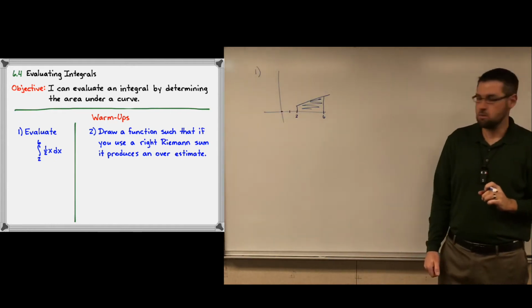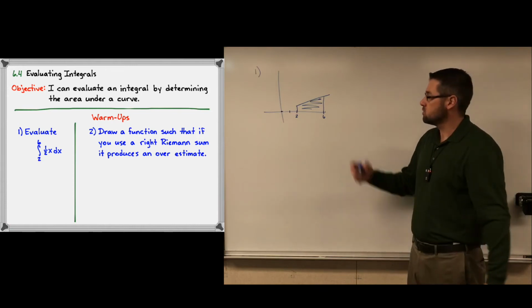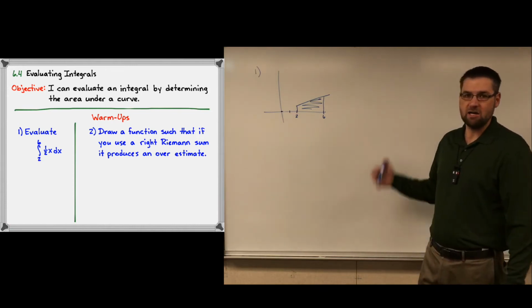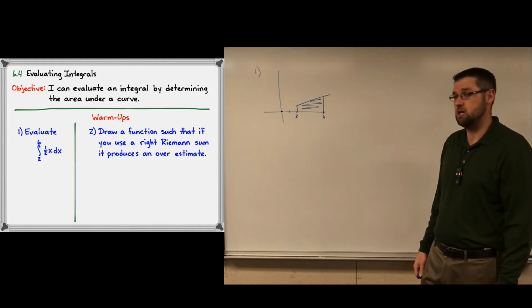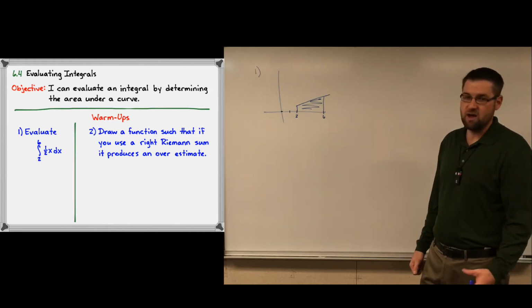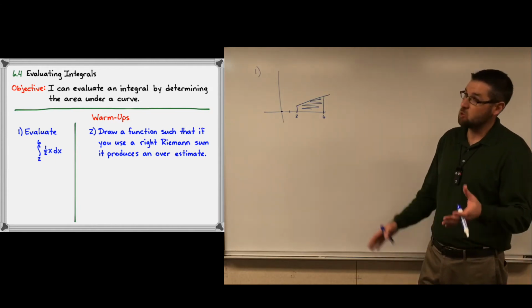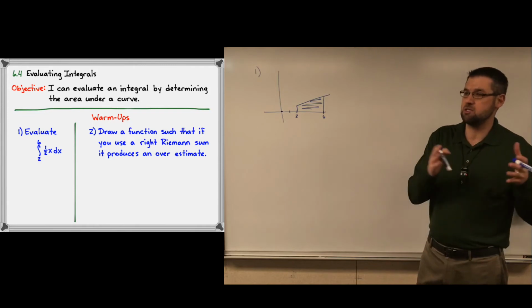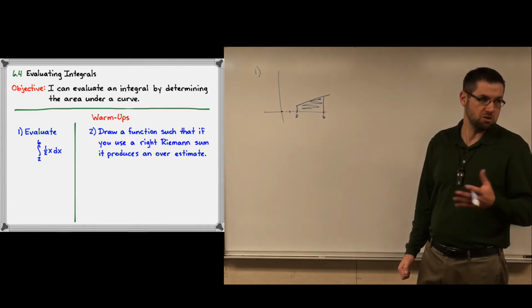You guys okay with that? Okay. We're not approximating. We're finding the exact area. So do you know how to find the area of that shape? It's a trapezoid. You could cut it into a rectangle and a triangle, and that's fine for now, but later on you have to know the formula for the trapezoid because we are going to do trapezoidal approximations in the same way we did rectangular approximations. So you need the area of a trapezoid.